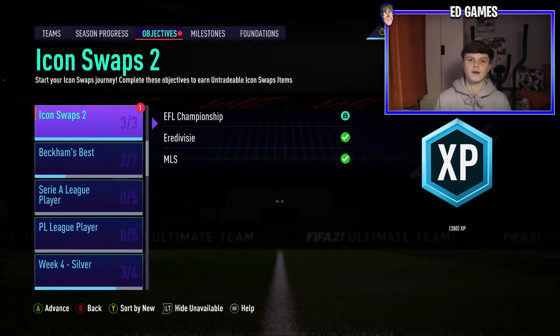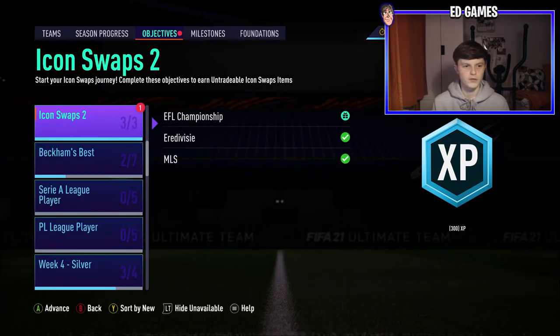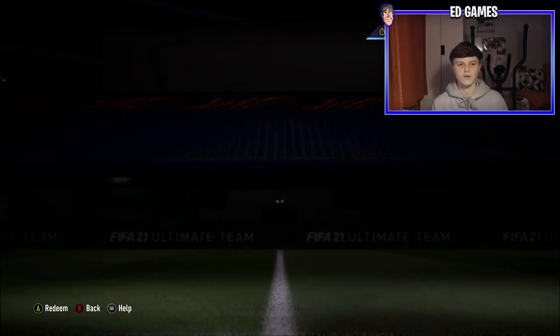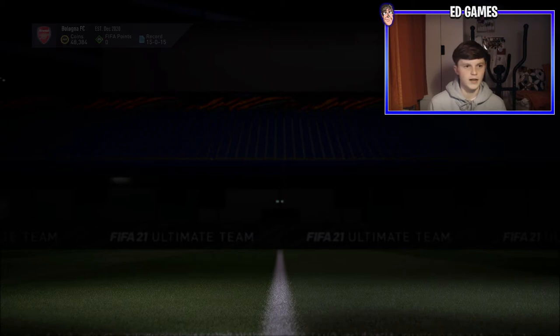Rugs are back in the video, so today's going to be a pretty good video, hopefully. We're going to do an icon roulette, and it's not just any old icon roulette. It is going to be one that me and the boys have worked on. So basically, we've gone and got all 8 tokens from icon swaps, the 3 squad battles and the 5 online ones. This is me claiming the last one now.